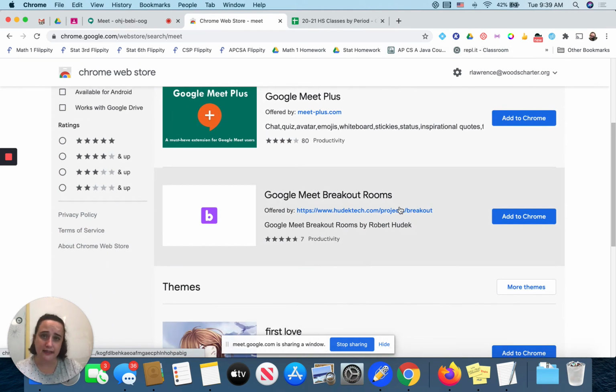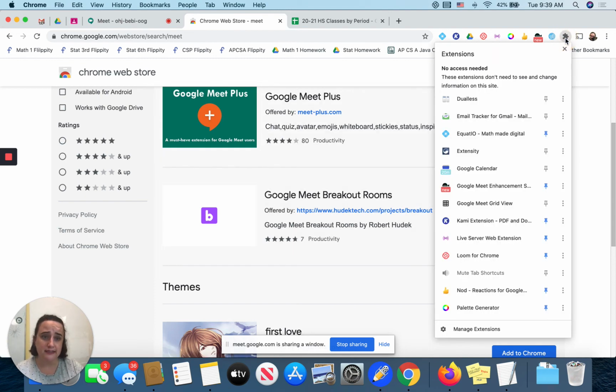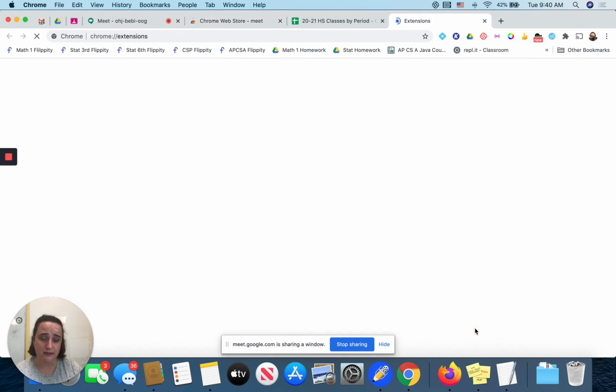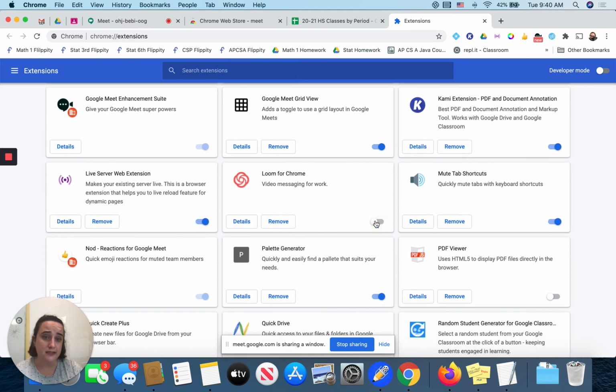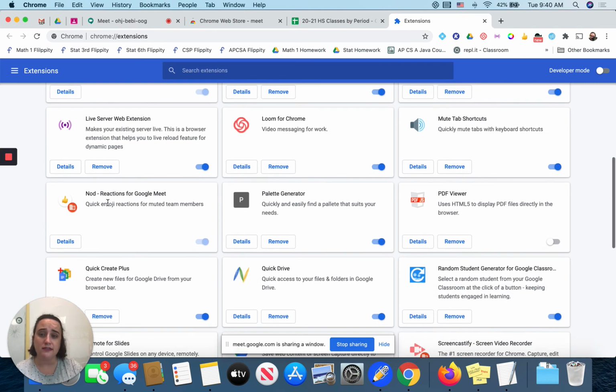You're not going to break anything by adding these extensions. You don't need to worry about that. The worst case scenario is that you install an extension and you don't like it, or it doesn't work right, and you just take it off again. And that's pretty easy to do. Like, I click on that same puzzle piece, I come down here to manage extensions, and I get this whole layout where I can either just disable an extension by clicking the little toggle switch, or I can remove it completely. You'll notice that these ones that are installed by the Google admin, which have a little office building looking icon, you cannot remove those or turn them off because those are kind of force installed for everyone. So those are extensions.